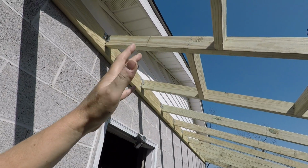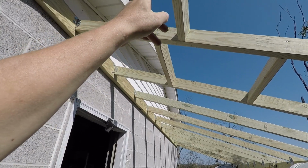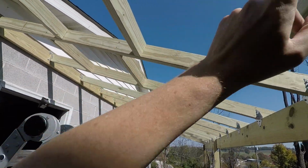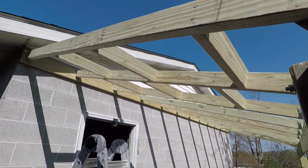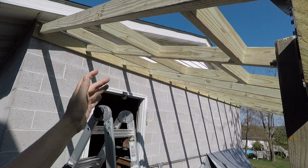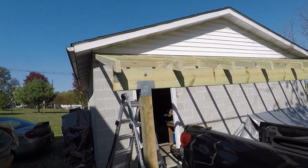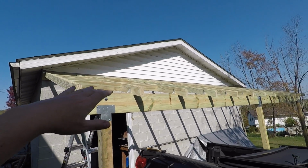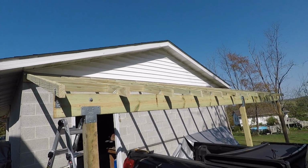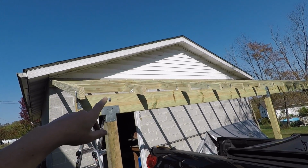I could have staggered them different, but this is 2.5, that's 2, and then it goes every 2 feet, so 2.5, 4.5, 6.5, and then the other side is 2, 4, and 6, and then they're just going to alternate all the way down. This is the only thing I sort of regret doing, but I was dictated by the height of this, because obviously you'd put just purlins across there, you know what I mean? It'd be a lot easier than cutting all these 2x4s.